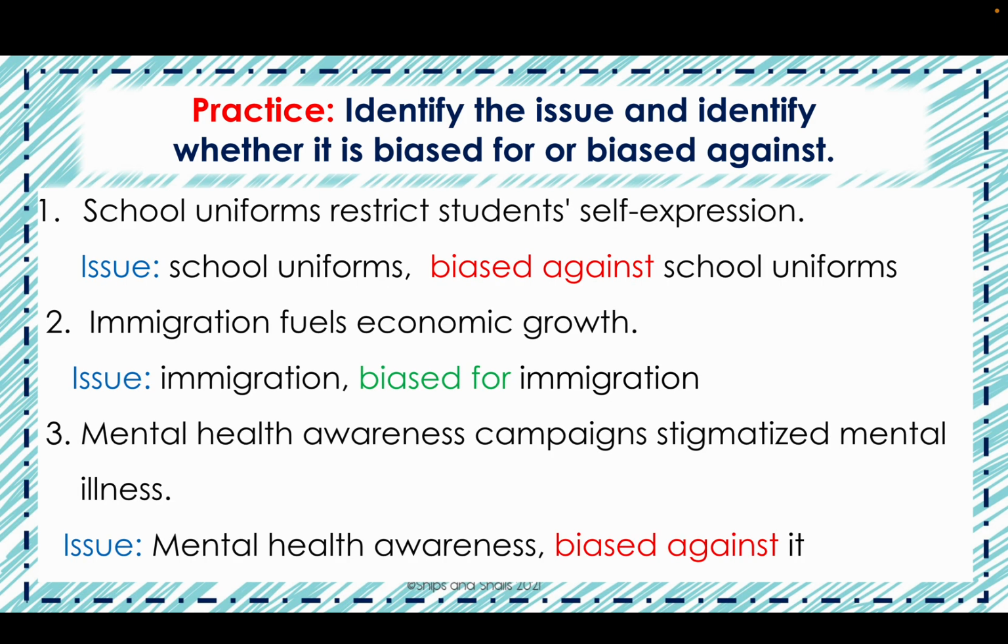So here are the answers. For number one, the issue is school uniforms, and the statement is biased against it. Number two, the issue is immigration, and the statement is biased for immigration. And number three, this is a bit tricky: mental health awareness campaign stigmatize mental illness. Actually, the issue is mental health awareness, and the statement is biased against it. Why? Because of the words stigmatized mental illness.